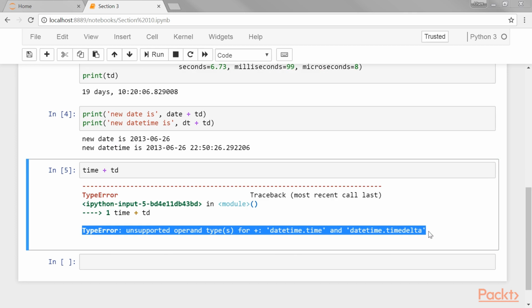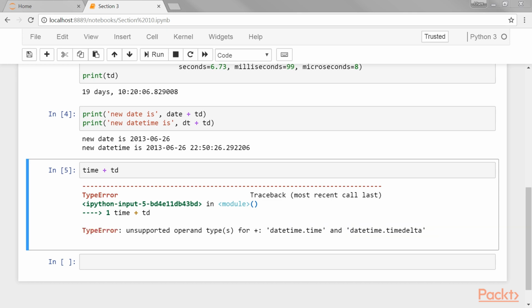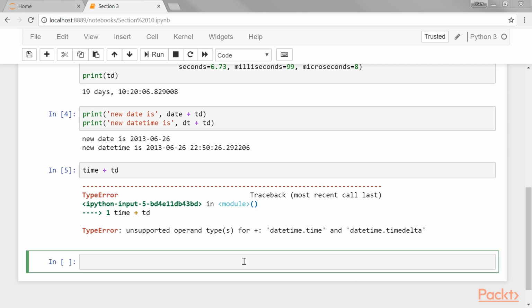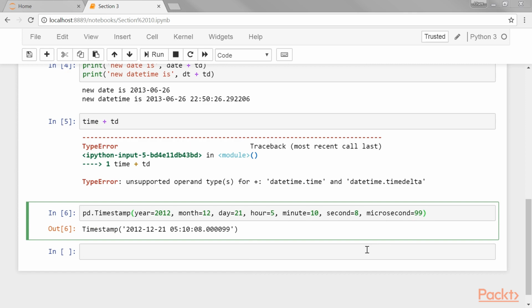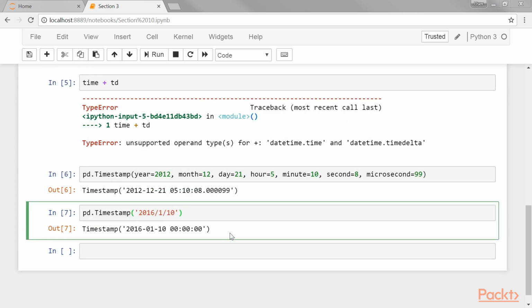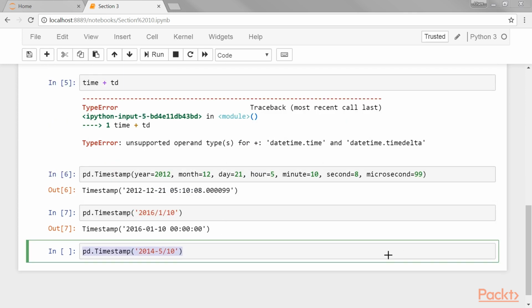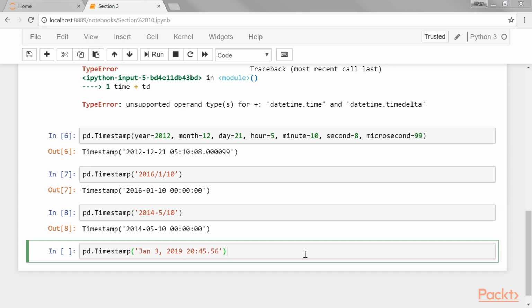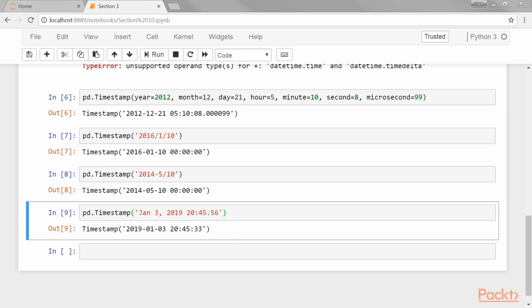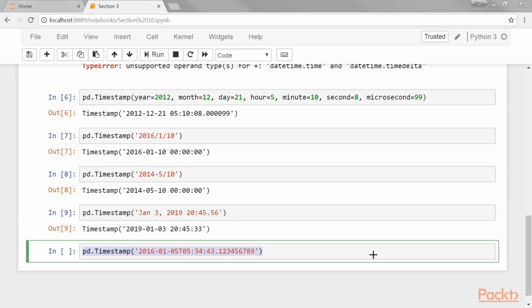Let's turn to Pandas and its timestamp object, which is a moment in time with nanosecond precision. The timestamp constructor is very flexible and handles a wide variety of inputs. Here's how you can use the timestamp object in your code. You can even use it with the date in some other format. For example, this one. Similarly, here's the third format. Can we try another format? Let's do it with the fourth one. And here's another way to use the timestamp object.